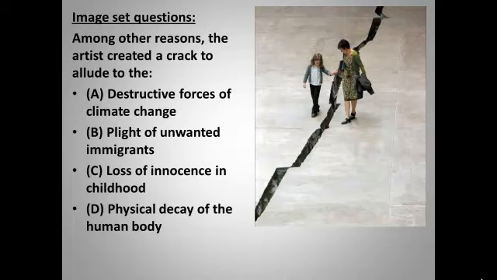Shibboleth could easily, again, if you don't know the word, be a word that captures how climate change causes earthquakes, or how loss of innocence separates childhood from adulthood, or how our skin cracks and wrinkles as we age. What this question set should persuade you is that you must learn the assigned images.